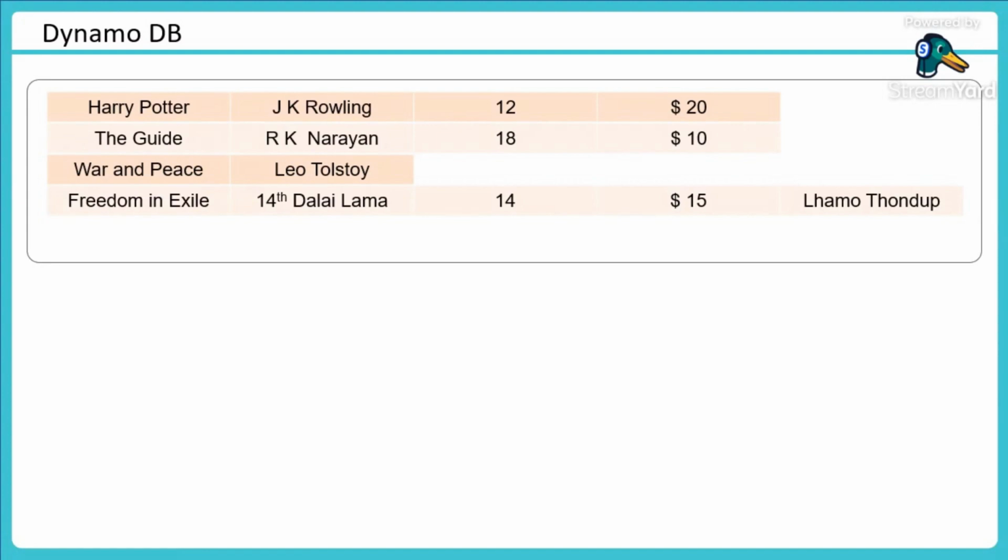So you can see I have disparate information here. Some places I have the same information like my book chapter number and cost. Some places I do not have that information. Some places I have extra information. And let's say another classic, Paradise Lost from John Milton. It is made up of 360 pages. It's a poem, so it does not have a chapter structure, but it has a number of pages.